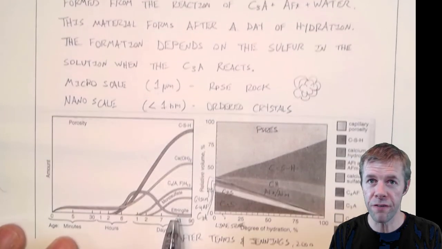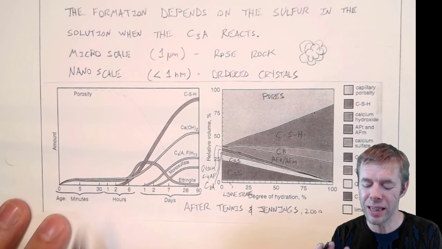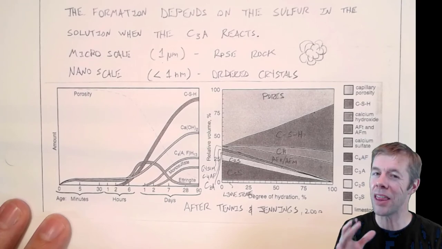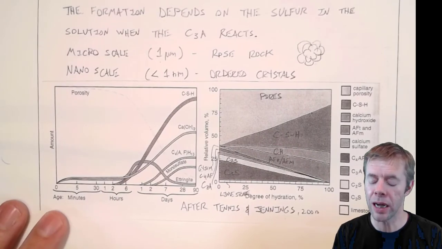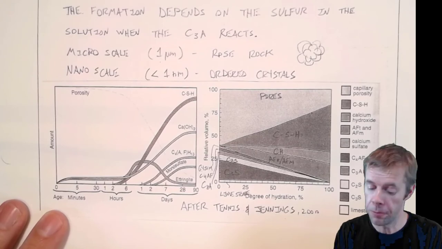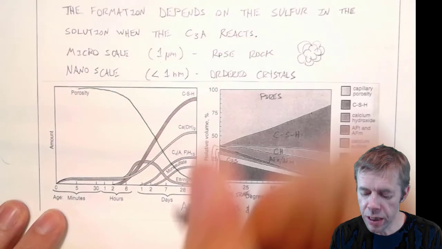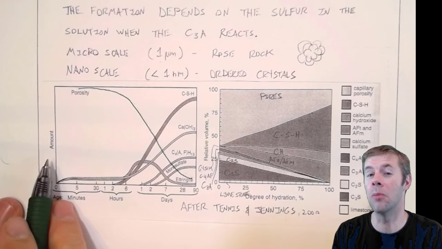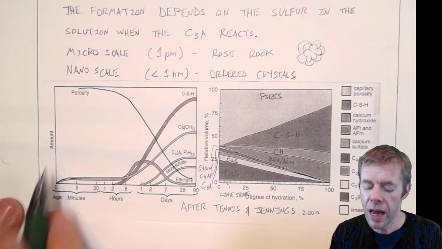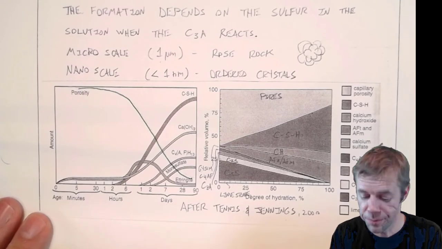And this is a very interesting plot after Taylor and Jennings, where it tries to give you an idea, and I think this needs to be modified a little bit, all right? But this is a shot at explaining and giving you a visual interpretation of what hydration is going to look like. So if you like graphs, then this might help you. So this line is supposed to show porosity, okay? And this is showing that the porosity is going down as these other hydrates are coming up. And this just says amount. It doesn't say exactly how much. It just gives you a relative scale. And this gives you time. It's supposed to be in log time down here. I don't know why. Just is.